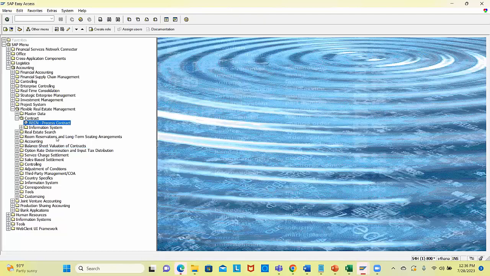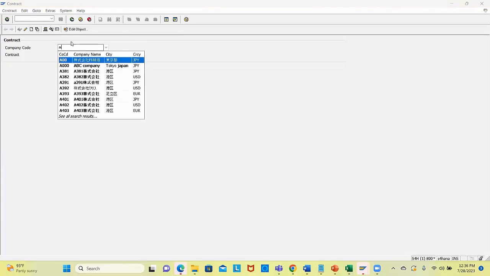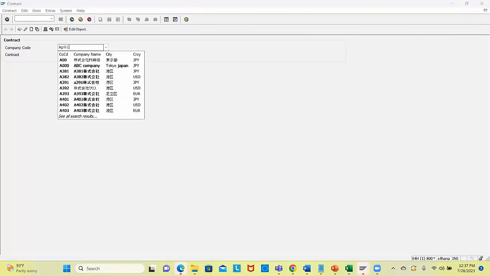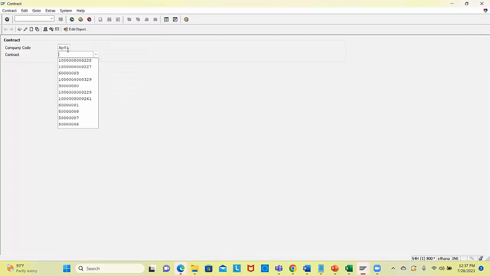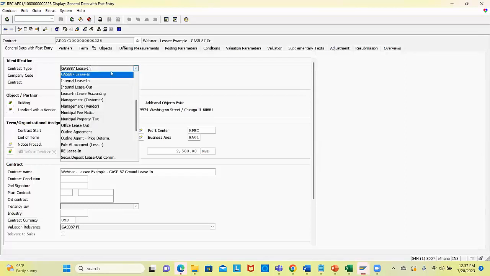Coming to how do these GASB 87 and 96 look like? I talked about a single transaction that most of the users use. So we go to this RECN, a simple 4-letter transaction. Everything is tied to a company code, and every contract has a contract number as well as the contract type that you can use for the compliance. So let's go into a simple GASB 87 lease. This GASB 87, as you can see here, has a contract type of lease in.